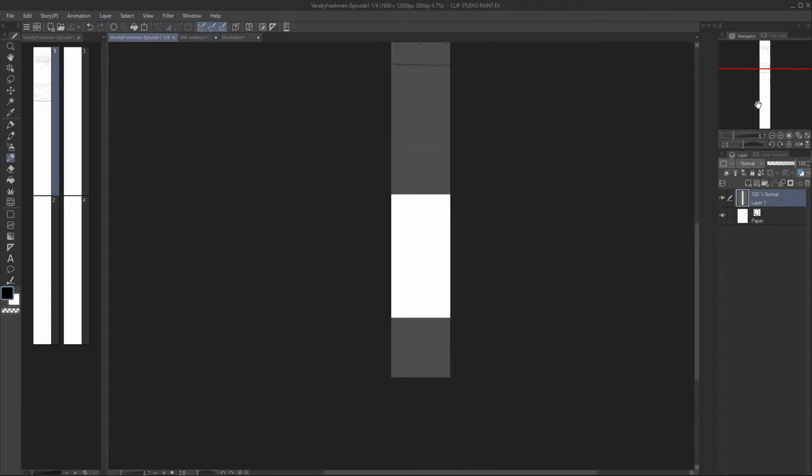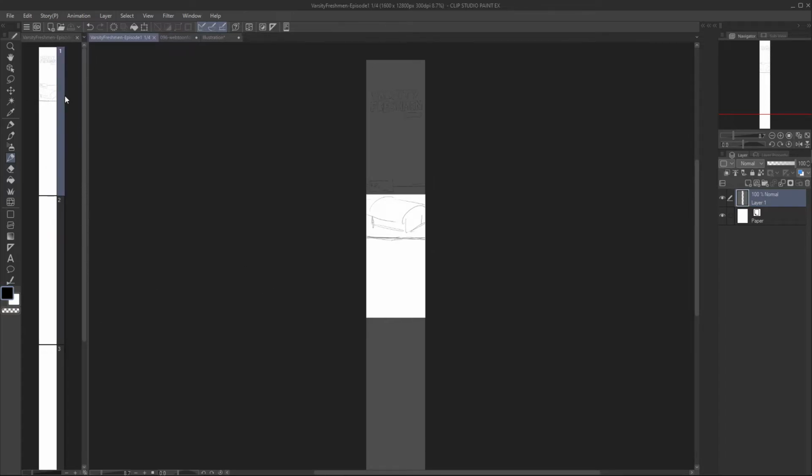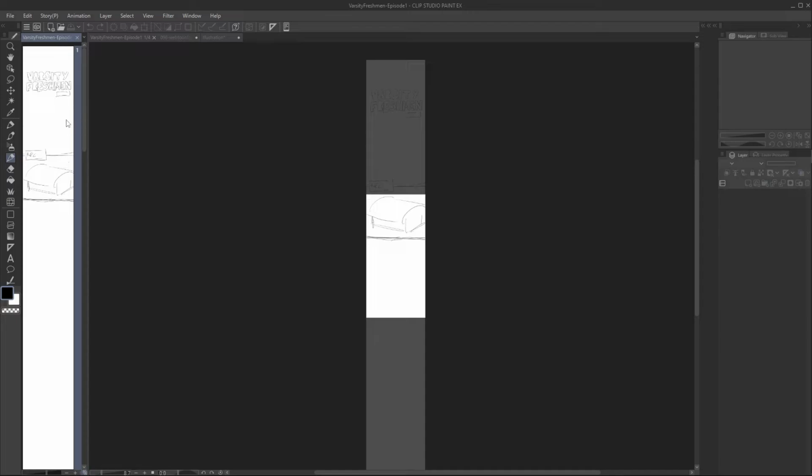But for each page here I have on the left in the story menu, which is only available in Clip Studio Paint X if you have it. Over here on the story menu, I have 4 of these canvases that I can work on to create the comic. And what's cool about the story menu is that you can actually view the comic over here on the left. Hopefully you can see this, but it's like a thumbnail view of the actual comic and how it's going. And with the story menu, you can see each consecutive page that you have and what it's looking like so far.